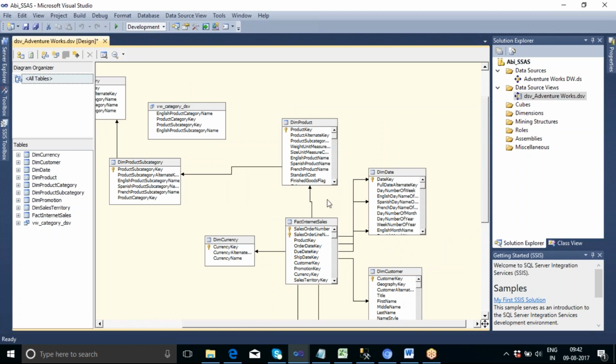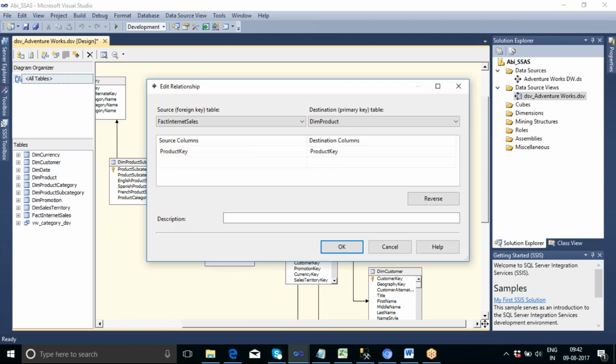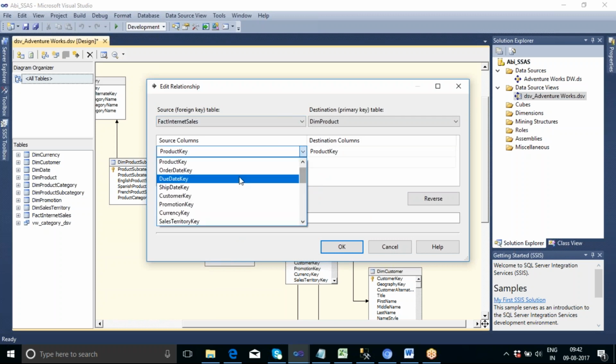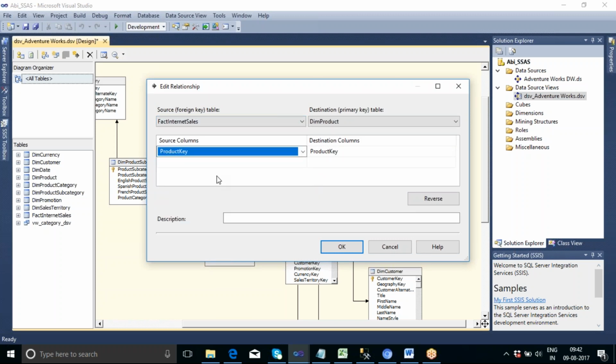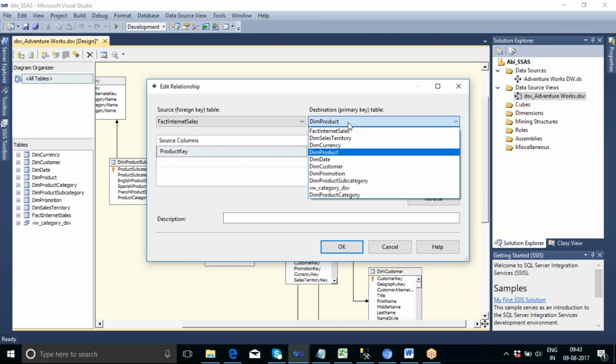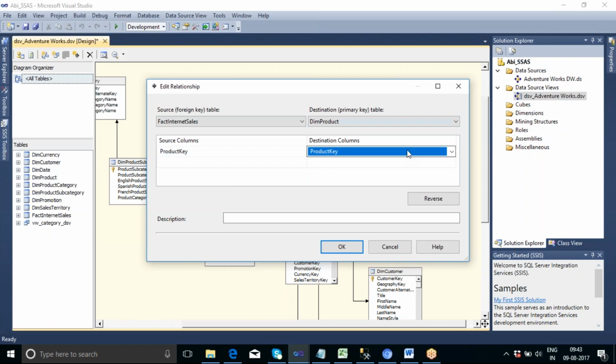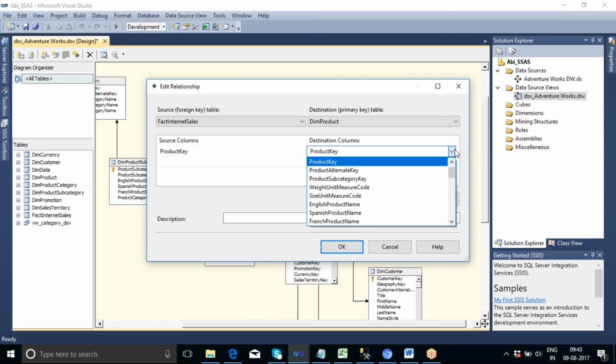If you want to see the relationship, you can click on that link, and you can see that my sales table is a foreign key table and in this table I have one product key column, and the primary key table is dim product, and in this table also I have one product key column.